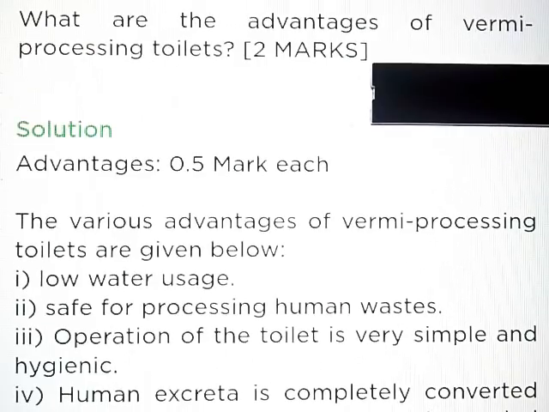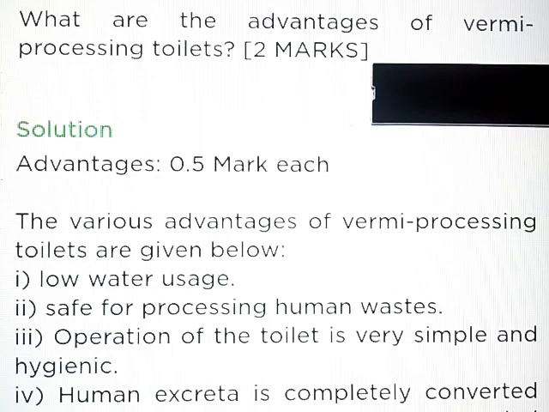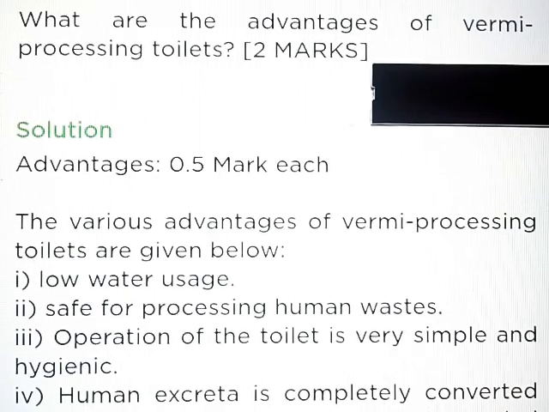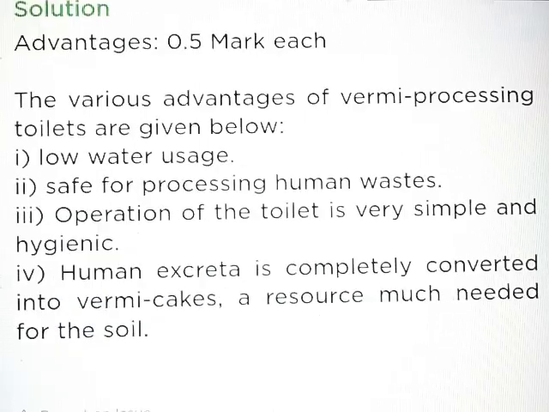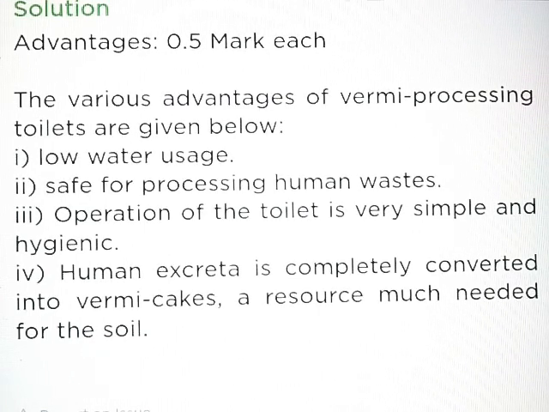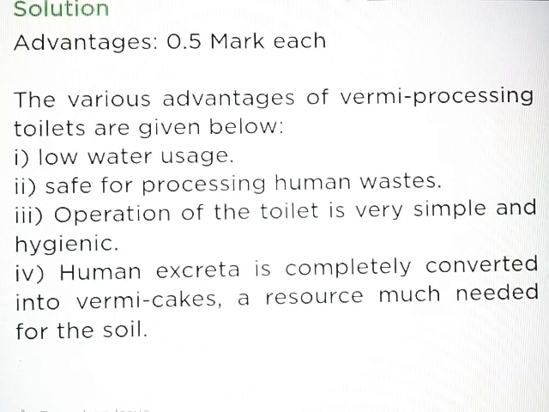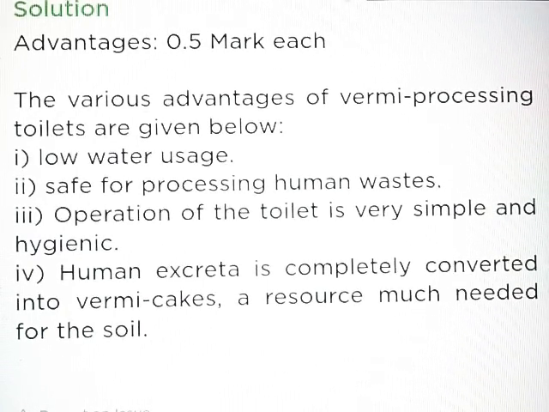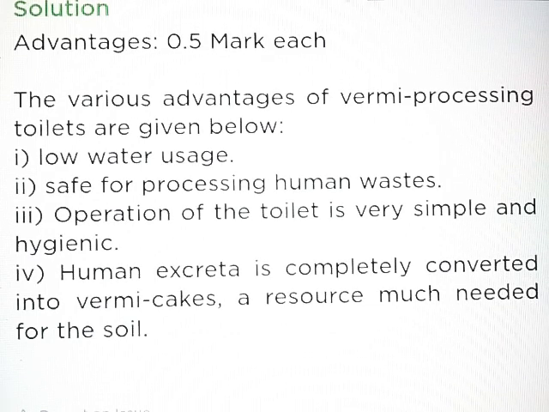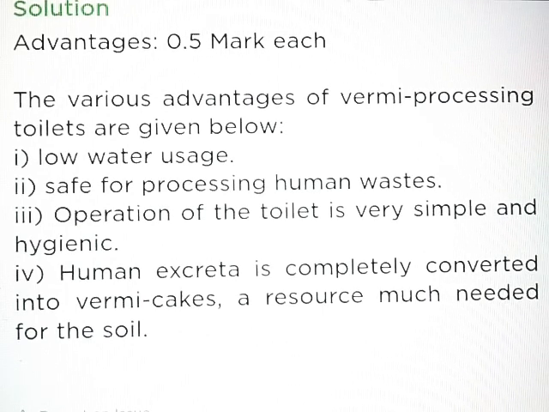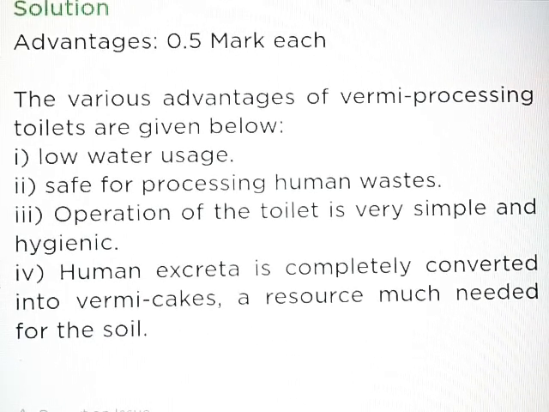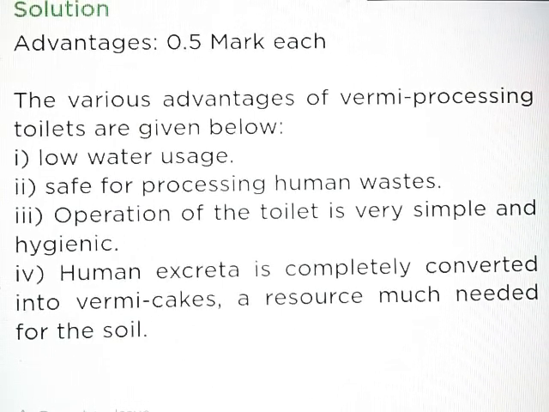Question number 4. What are the advantages of vermi processing toilets? Answer. The various advantages of vermi processing toilets are given below. First, low water usage. Second, safe for processing human waste. Third, operation of the toilet is very simple and hygienic. Fourth, human excreta is completely converted into vermicakes, a resource much needed for the soil.